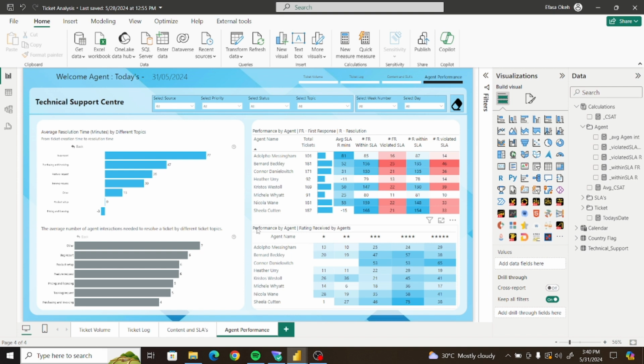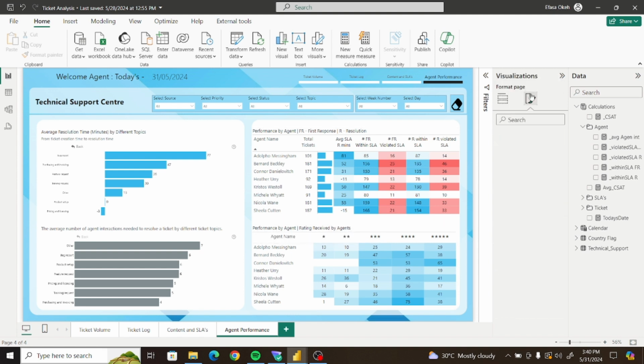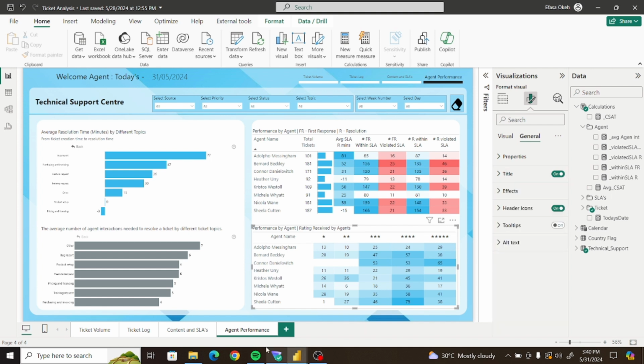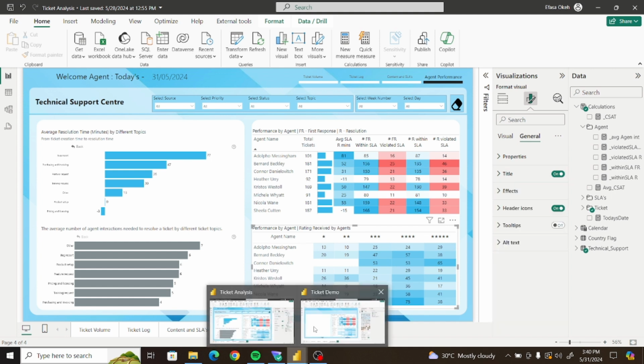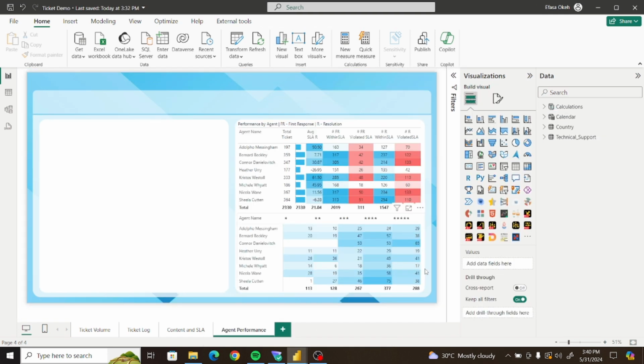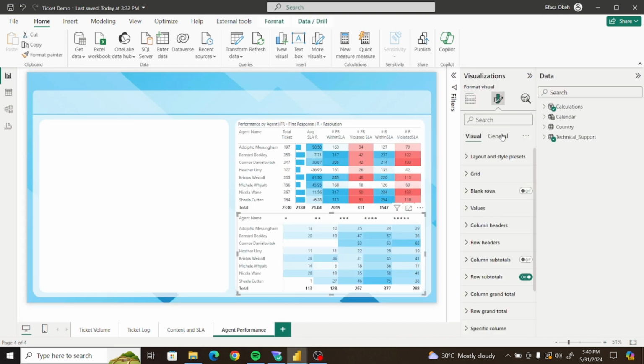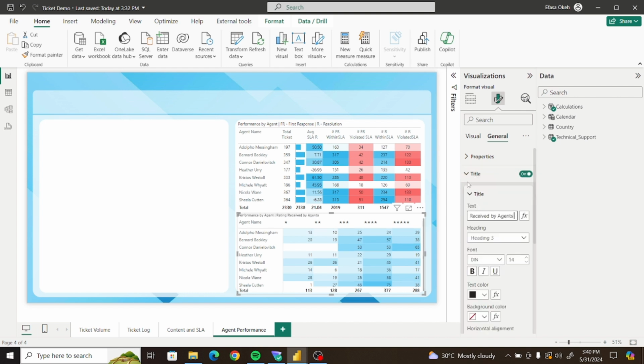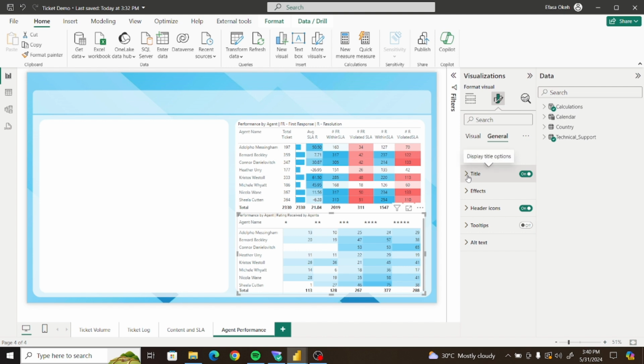So my title is actually performance by agent, weighting received by agents. So you need to add a title to your chart also. I'll select the chart and simply copy the title. Chart title. I'll turn on the title, expand, and paste weighting received by agents.